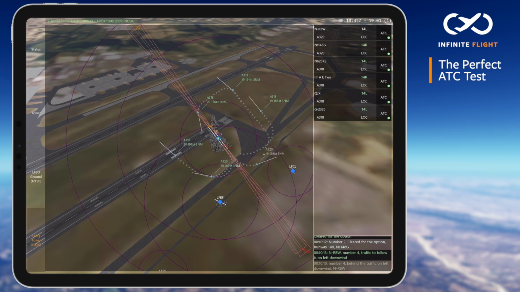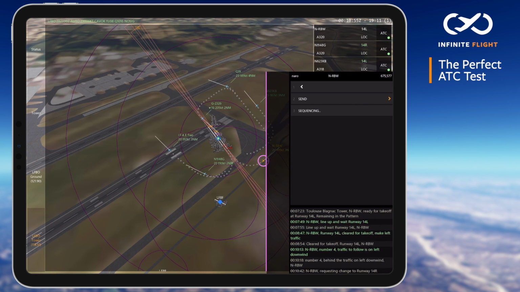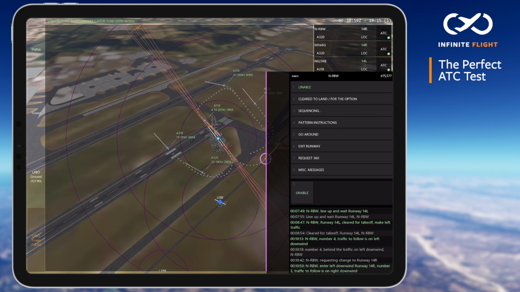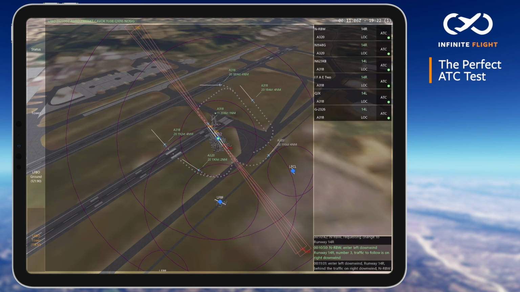Alright, so we've got something to work with here. November Romeo Bravo Whiskey is requesting a runway change. With a runway change or an inbound, we need to issue a pattern entry instruction. So I'm letting them know to enter left downwind for runway 14 right, and they're number 3 following November 1148 Golf. Enter left downwind runway 14 right, number 3, traffic. So remember, your sequences are always going to be separate depending on which runway they're going to. So my 14 left sequence is completely separate from my 14 right.